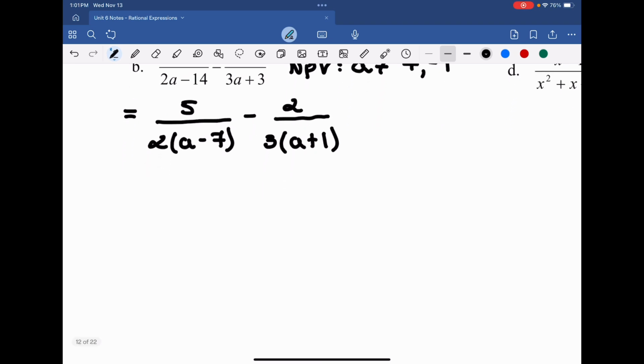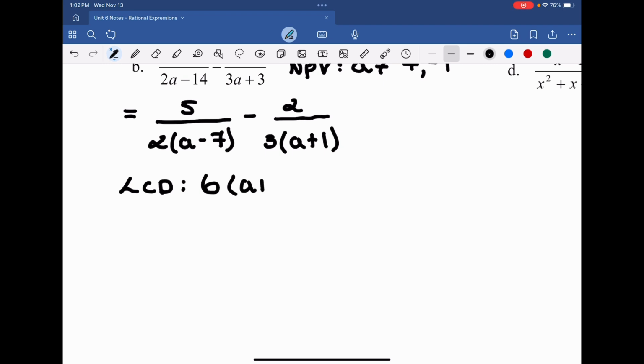Okay, now what we want to be thinking about is the LCD. So we're going to write that below here, and we're going to be like, LCD, well, numerically, if we look at this, we have 3 and 2. What's the first number 3 and 2 multiplied to? It's 6. So we definitely want a number that will be 6 for our denominator in terms of the numeric value or the numeric coefficient.